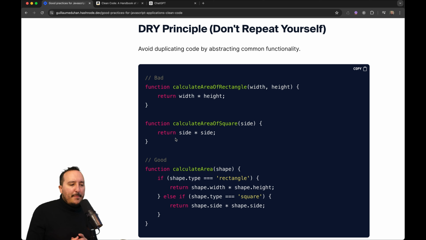Okay? So basically, duplicating code, it's happening to everybody, even me. With time, I'm duplicating less and less code, but I would say probably 10% of the time I duplicate code. But when I was a young developer, I was duplicating code all the time, just copying, pasting the code everywhere. This is useless.